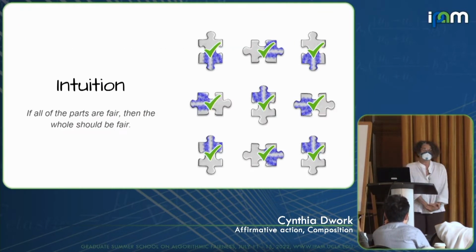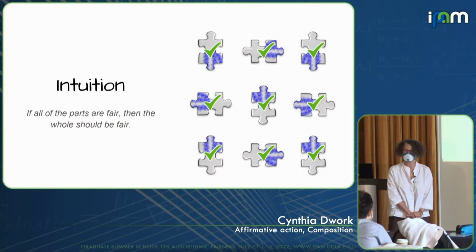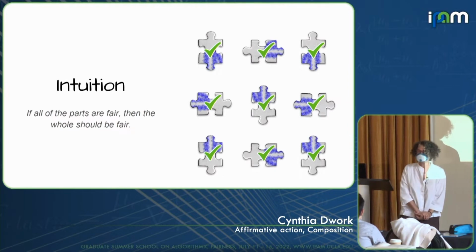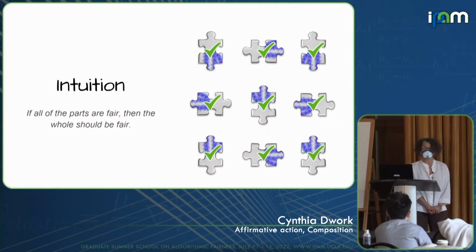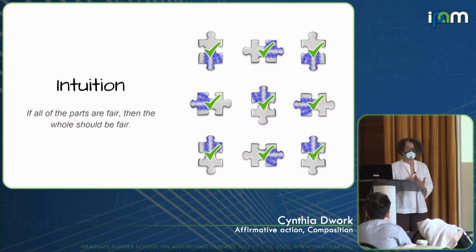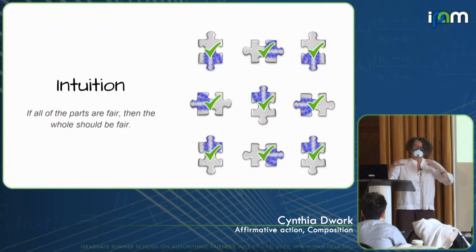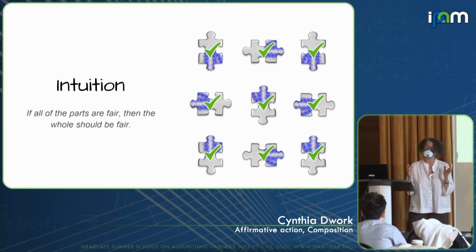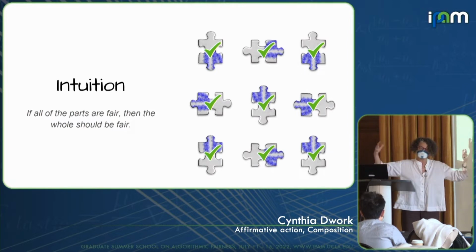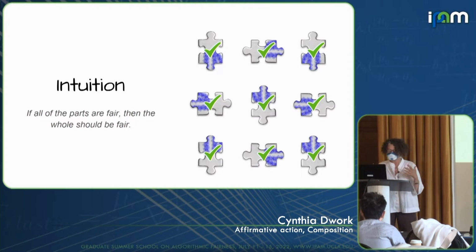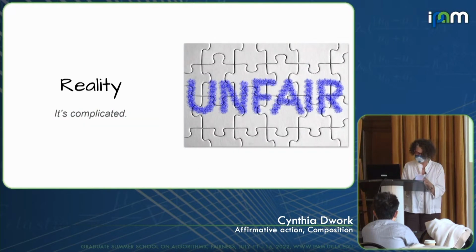Good. Okay, so how many of you have worked in the software industry? Quite a few, okay. So you know that systems are composed of lots and lots of different parts. And clearly anybody who's responsible for any given part should wish that their particular part will be fair. And the question is, if you have a system that is made up of individually fair parts, is it going to be the case that the system as a whole is fair, or has some kind of at least natural degradation? Maybe it'll be a little bit worse according to how many different parts are being assembled. So that's the goal that we have, and the intuition might be that this should be the case, but it's much more complicated than that.